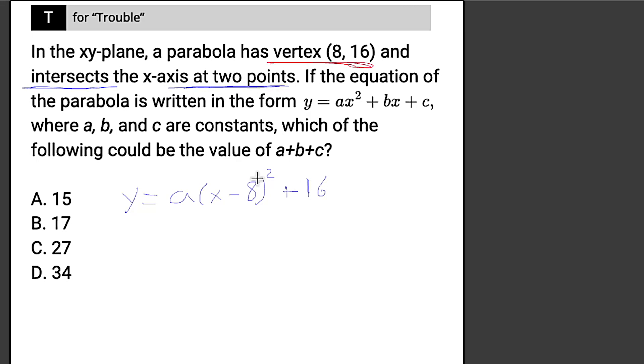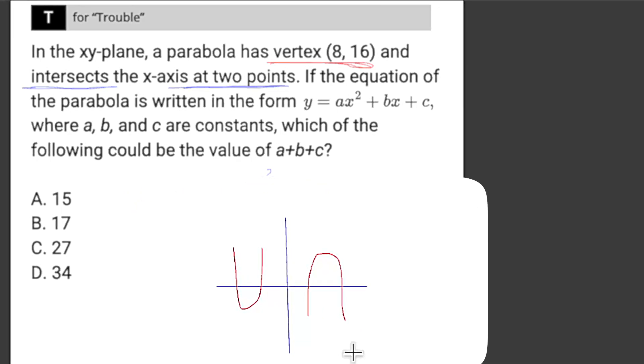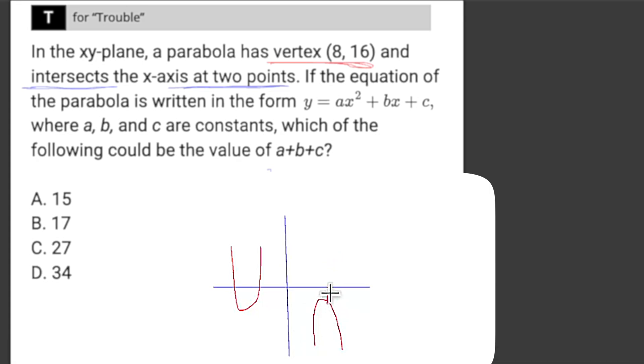Intersects at two points. What does that mean? Let's think about it. Visually, if we have a graph, a parabola is either going to be right side up or upside down, right? Now as you can see, both of the examples do intersect at two points. But we could alternatively have something like this, where it doesn't intersect at all. This is never going to touch the x-axis.